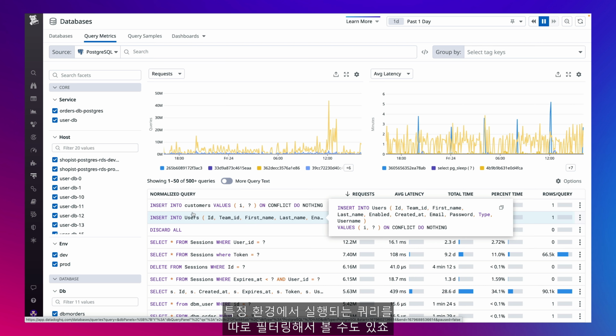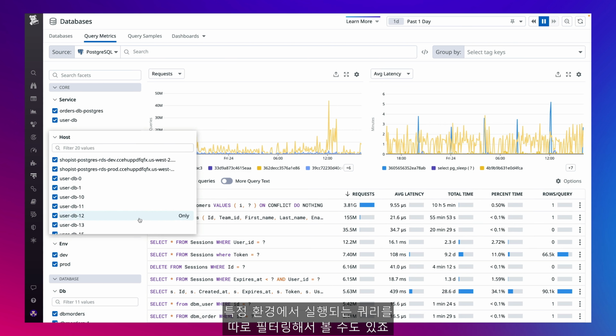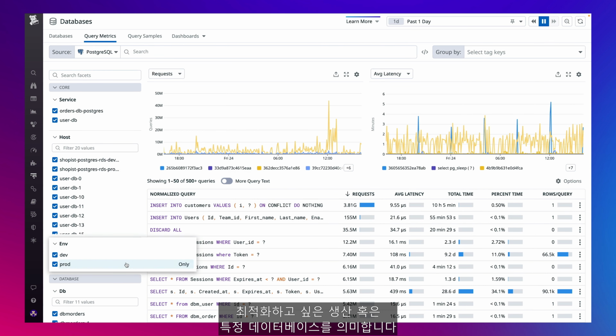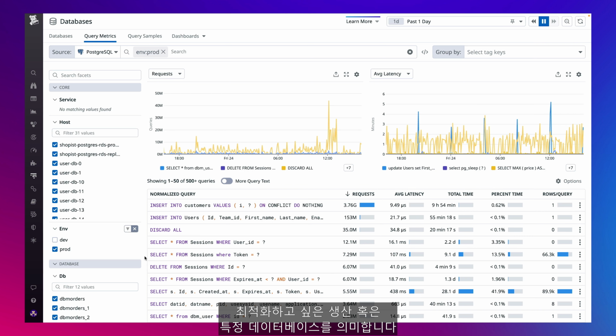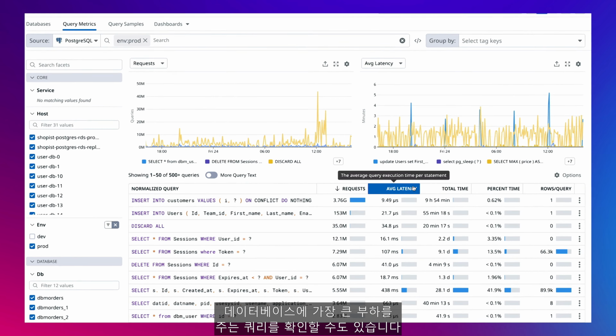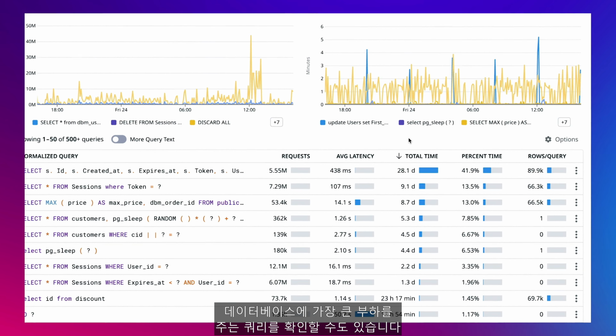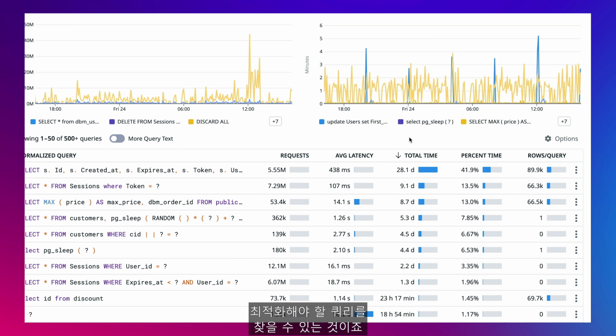You can filter them to isolate the queries running in a particular environment, such as prod, or a specific database that you want to optimize. Looking at the total DB time metric or average latency to see which queries have the greatest load on your database is a great place to look for queries to optimize, since even small optimizations on these queries can lead to a significant performance improvement.